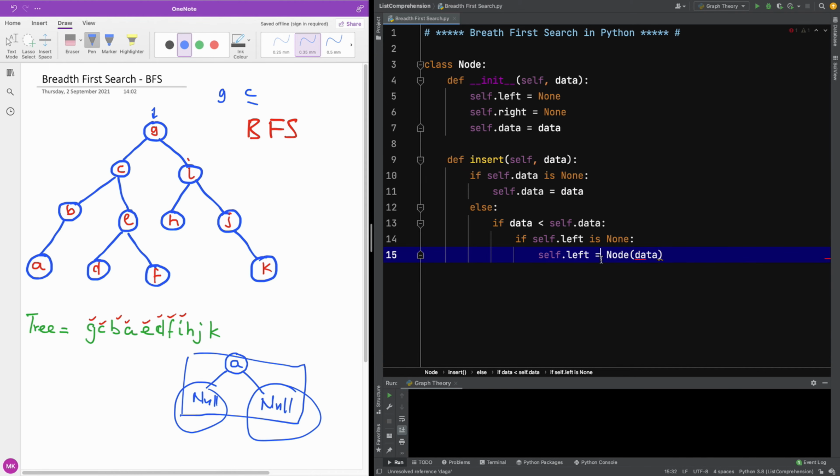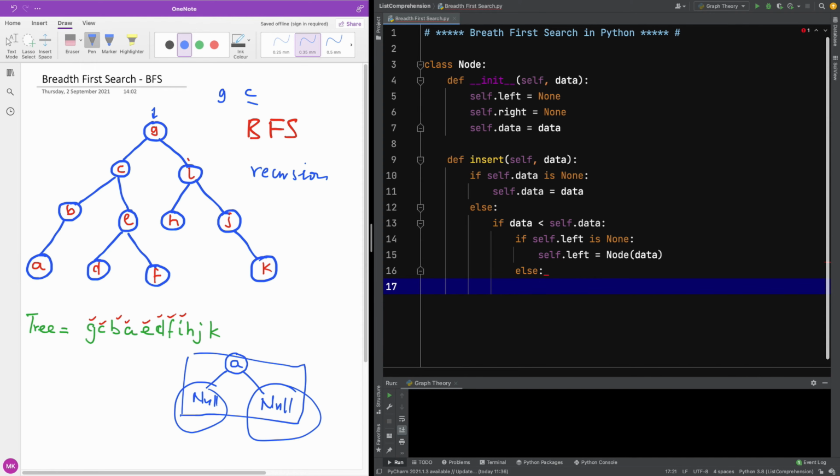So what happened here is that once we check and there is no item on the left child, we simply set that left to the node. However, if we check and there is some item there, we can check again. Is there something here and here? If we continue to check, what does that tell you? You need to use recursion. Once it's None, we insert it, but if it's not None, there's something there, so else, we are going to recursively insert.